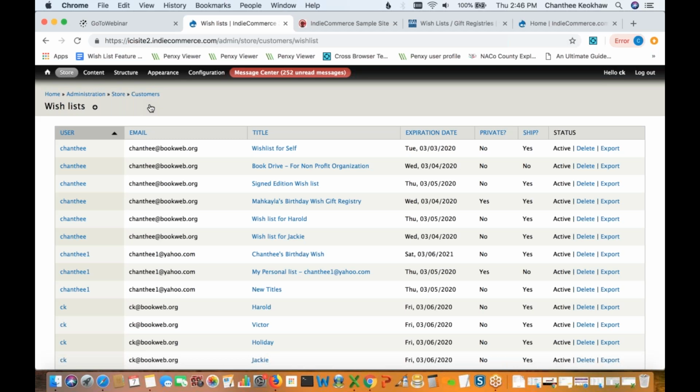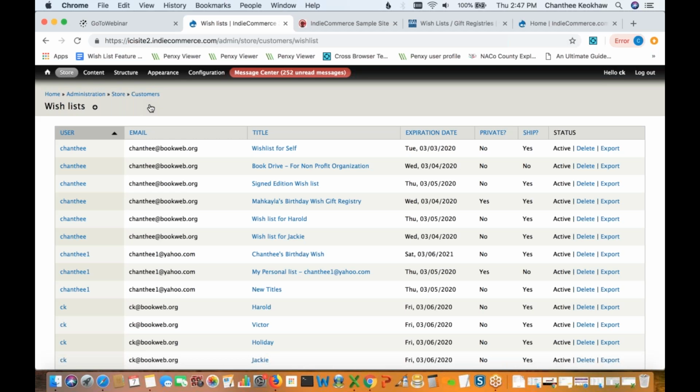This wish list feature originally came with an option where the person who is purchasing from a wish list can ship it to that address directly. But there were some security implications there, because we didn't want somebody's address being auto-filled on an order, because wish lists can be searched on the website. We didn't want some random customer finding a wish list and auto-filling it, and then everyone would know your address. So we removed that feature on purpose based on feedback that we got a while ago. That was more than a year ago.